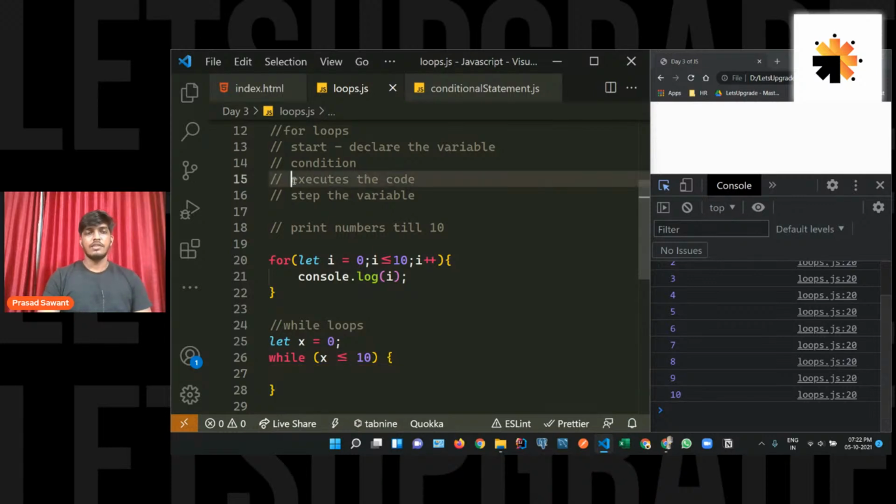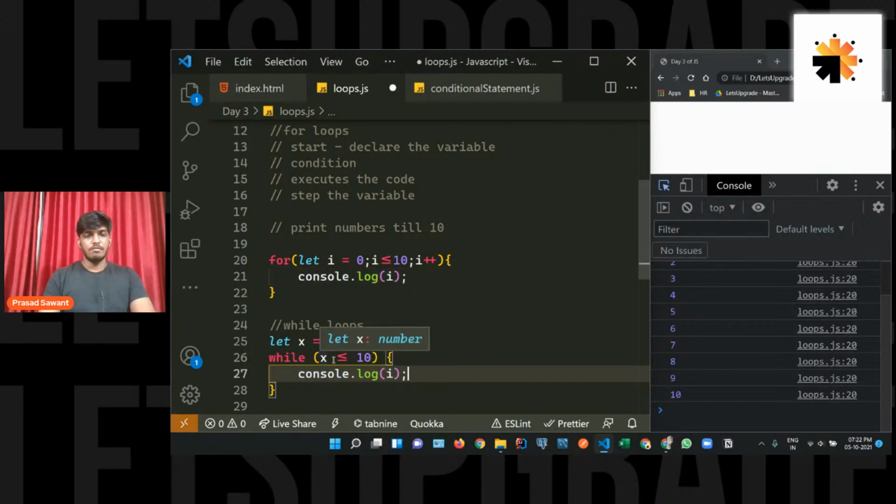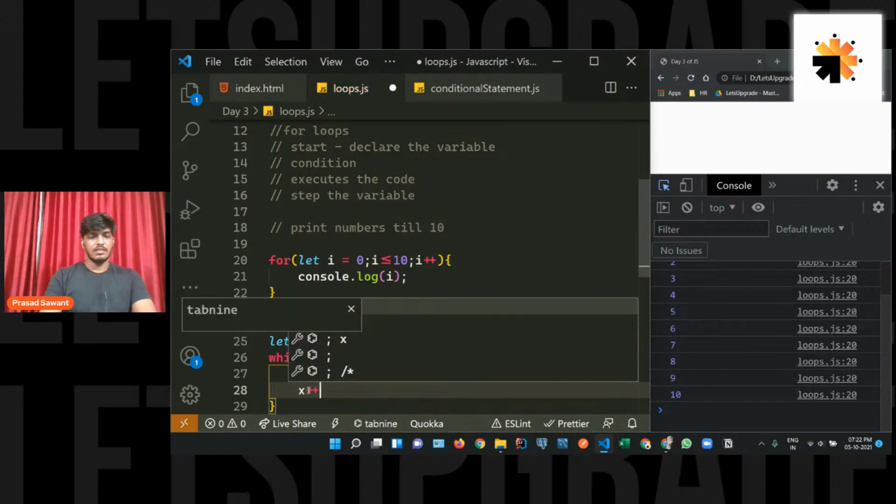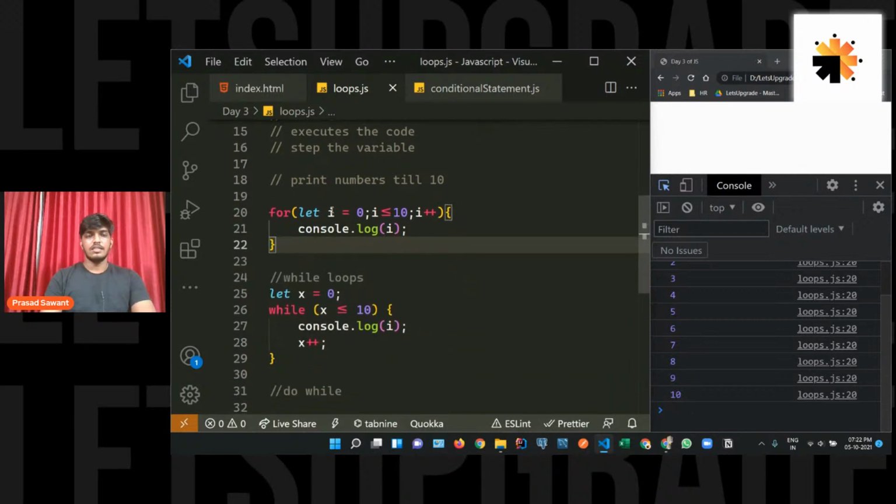The third part is execution of the code. I'm just converting a for loop into a while loop. Now the stepping up of the variable, which was in the same line in the for loop, has to be given as x plus plus. That's it. That's the same for loop written as a while loop.